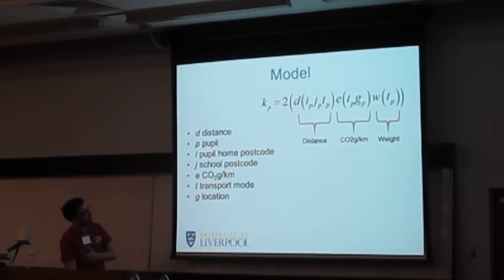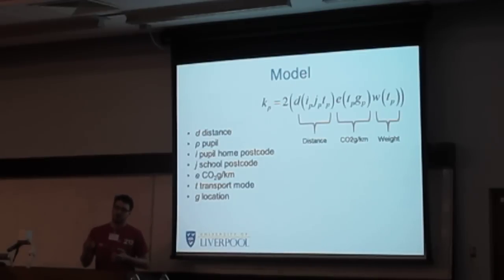The estimates for the actual transport type vary, and they also vary by geography as well. The geography is used flexibly within the model. So you'll see in a minute, I've got lower super output area level estimates of CO2 emissions of vehicles registered within those areas. But in the context of, say, light rail, it refers to the light rail network, because there are different CO2 emissions values attributed to those different light rail networks, because they have different average usage characteristics, and the types of vehicles that run on the tracks are different.